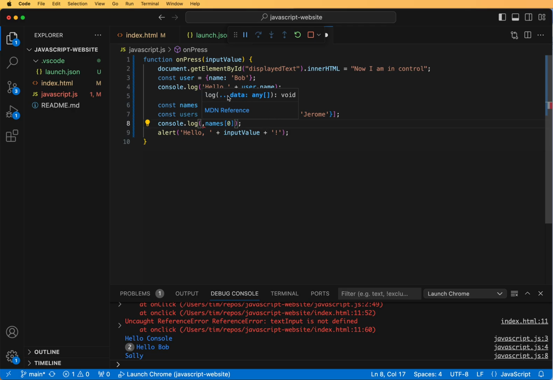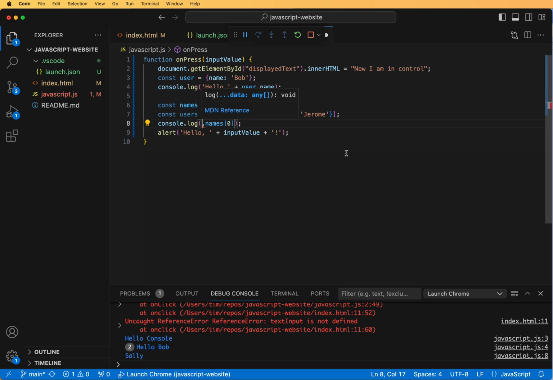This means it's an args. So data is the name of the parameter, any list is the type of the parameter, and log is the name of the function. The dot dot dot means that you can put one or more arguments of the same type, and it'll turn it into a list inside of the function.